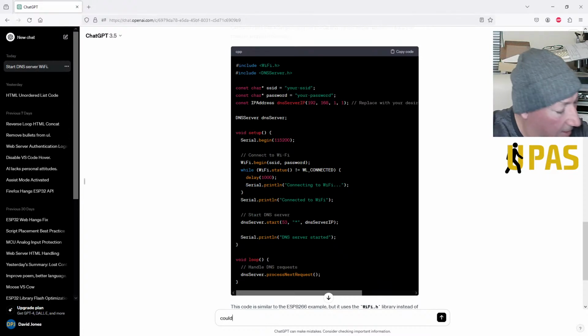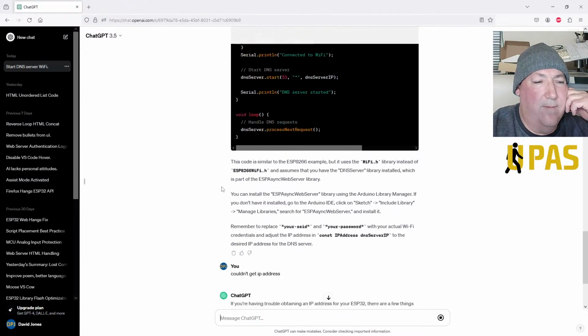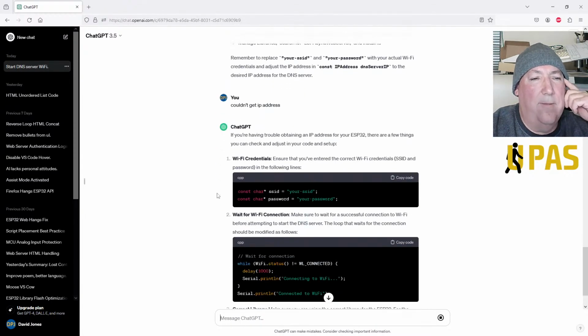Couldn't get IP address. Right. If you're having trouble obtaining an IP address, there are a few things you can check and adjust in your code and setup.